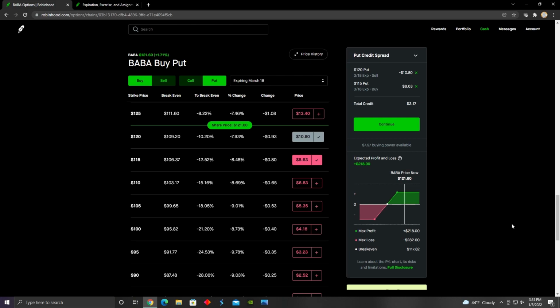So this is just a quick heads up to anybody who trades options to stay aware of this, so that they don't end up in debt to Robinhood or in the same position as other options traders in the past who ended up in debt to Robinhood because of a situation like this.